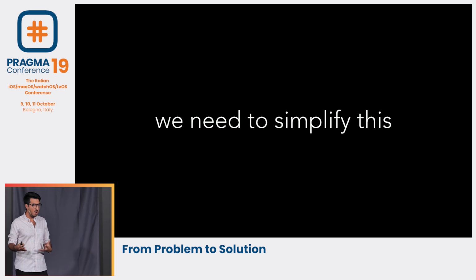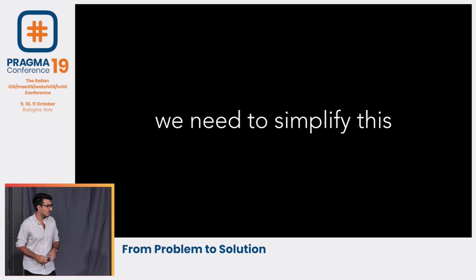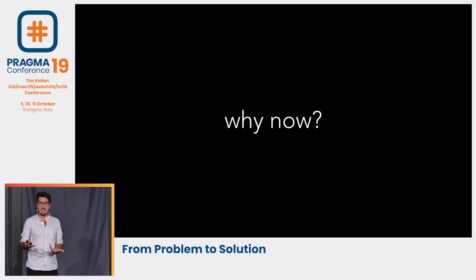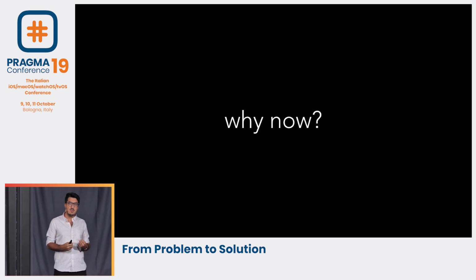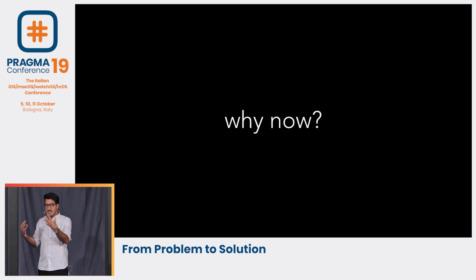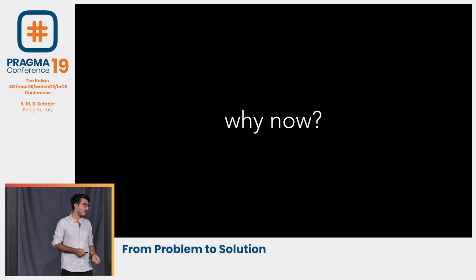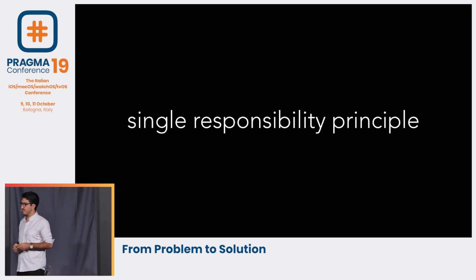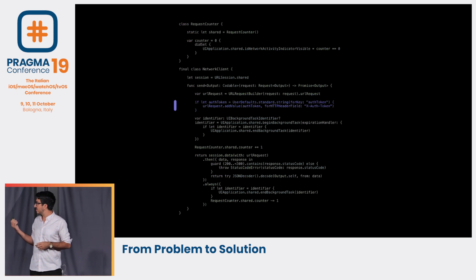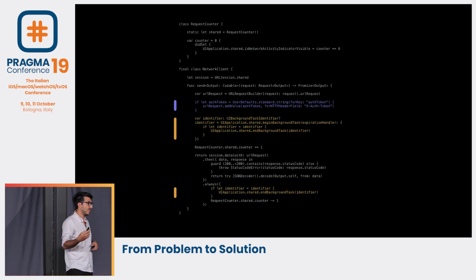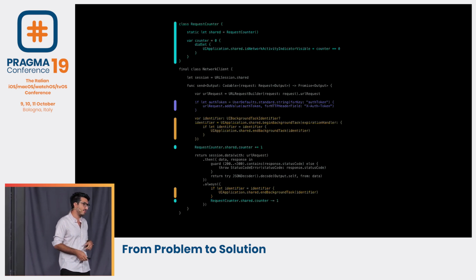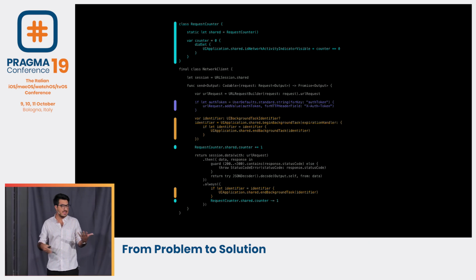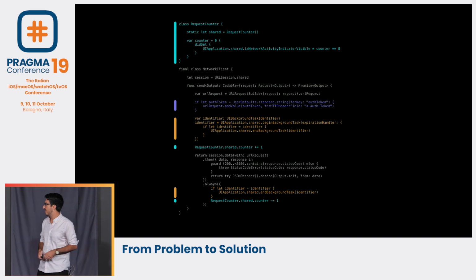So why do we choose now instead of before now or after now? Well, one reason we choose now is there's some things that have happened to this code, right? Before, it mostly had one responsibility, which was to get stuff from the network and give you an object. But now it has many more responsibilities, so we've kind of broken this single responsibility principle. What are the responsibilities? We have this like auth token stuff, we have this like background task stuff, this request counter stuff. So that's like pretty frustrating. Got all these responsibilities in here, so that's like a sign that maybe it's time to refactor this or think about it.